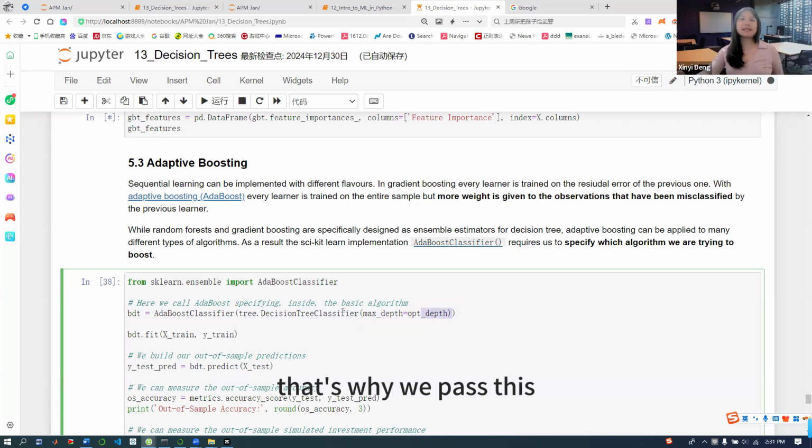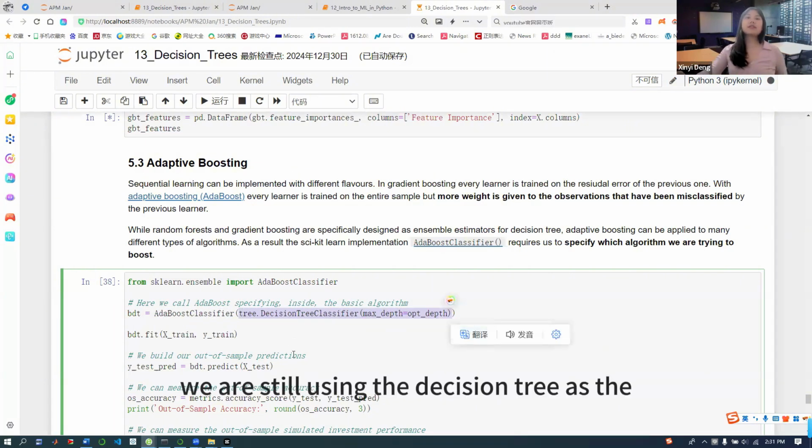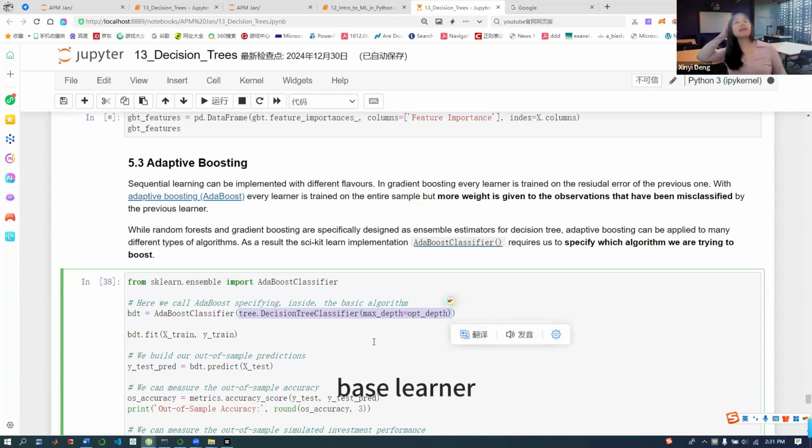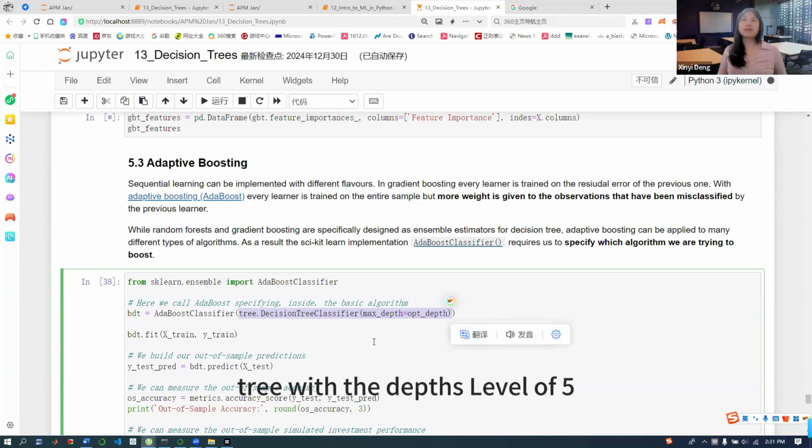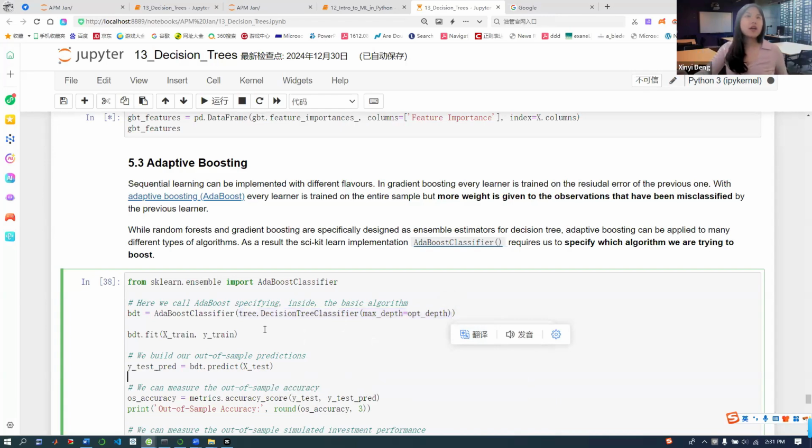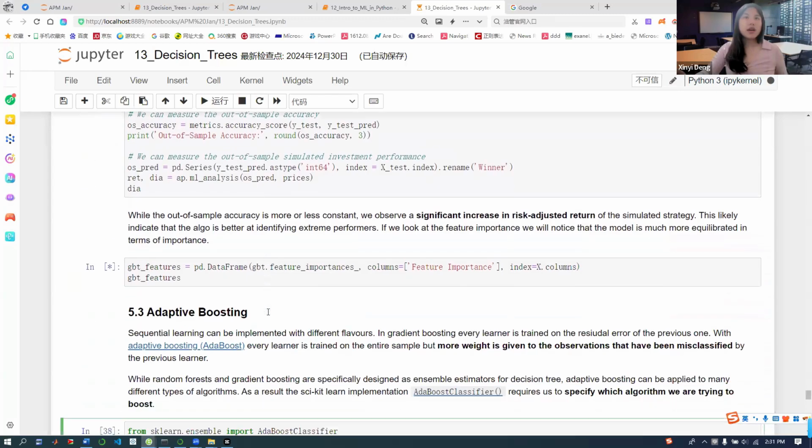That's why we pass this parameter into the class. So we specify that for this model we are creating here, we are still using the decision tree as the base learner. More specifically, the decision tree with the depth level 5.